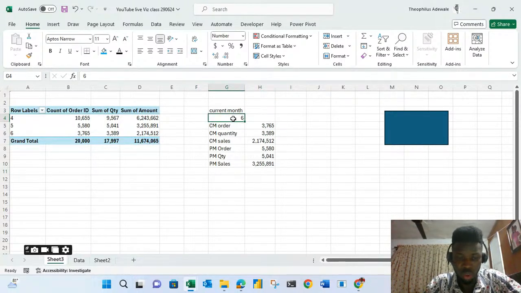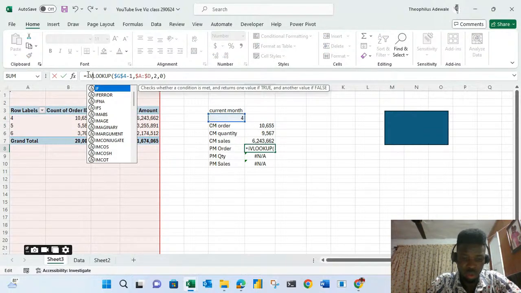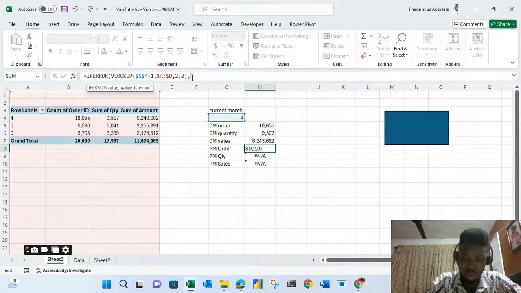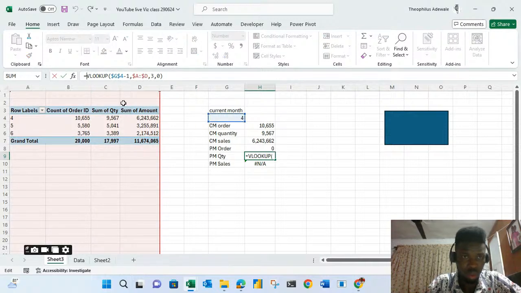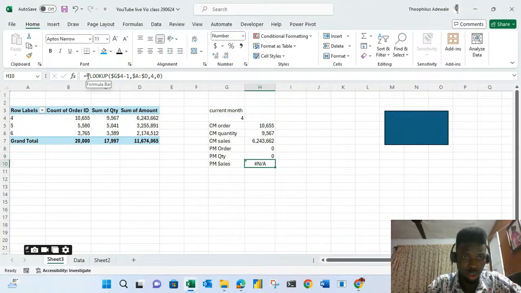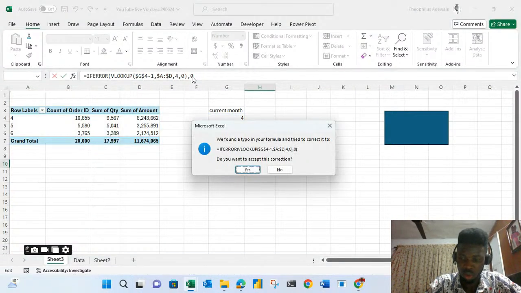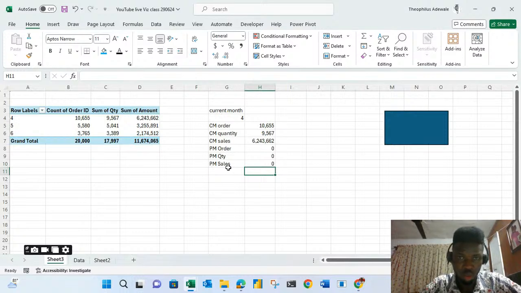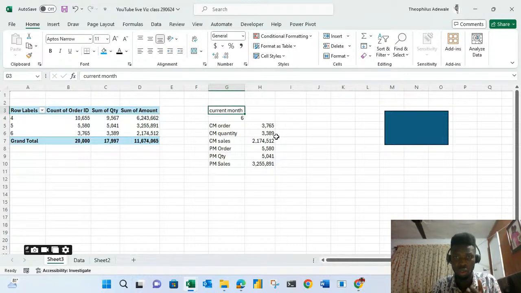So if I change this to 4, then we're going to have error. So I love to build an if error into this so that just in case I have error, I just have 0, isn't it? Yes, please. Then I'll put if error here as well. Yes. All right. So if my current month now is May, right? I'll get the current month and I'll get the previous month. What if it is this? Beautiful.